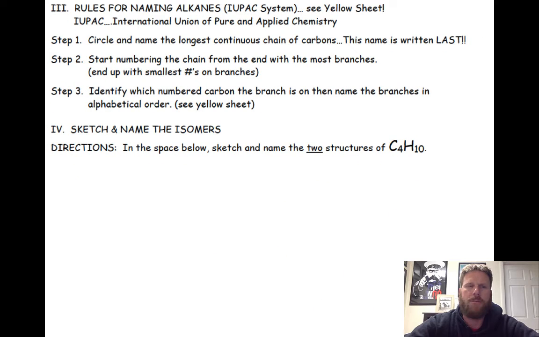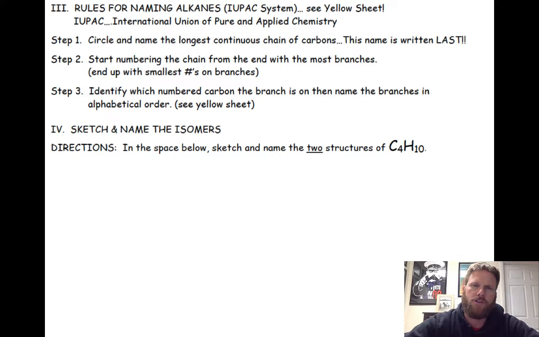When it comes to naming hydrocarbons, you want to be sure to follow the game plan. The 3 steps laid out for you here will allow you to name any hydrocarbon correctly. The best way to see them in action is to just go ahead and tackle a few examples. Before we do that, make sure you have the functional group sheet with you.